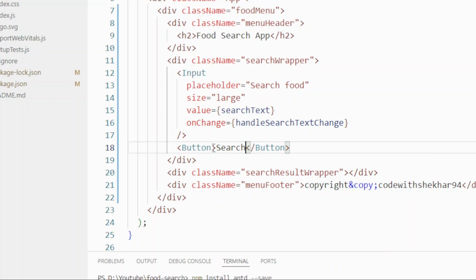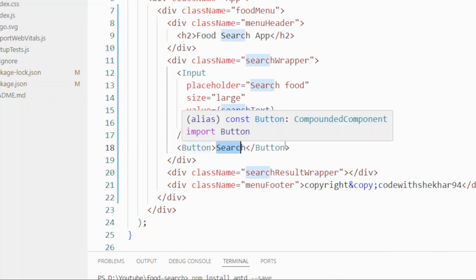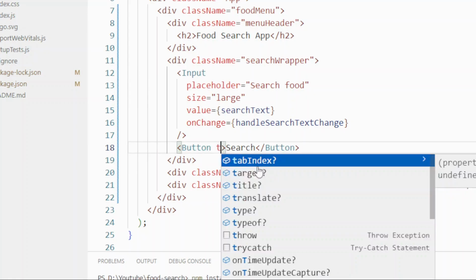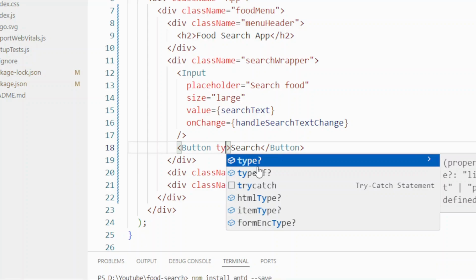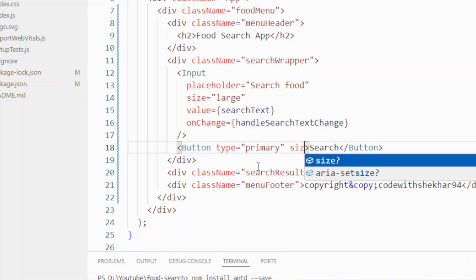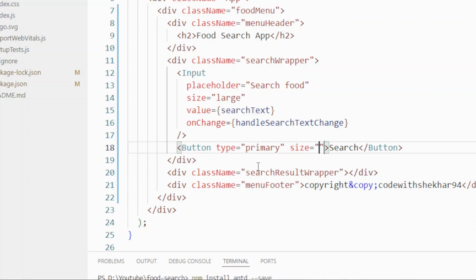Whenever you see this button, it will show Search, and you can click on Search and then the search functionality will be triggered. As part of this button, I want to provide some type. So let's give the type as primary, and these things impact some of the styling, and we are not writing all those styles manually.